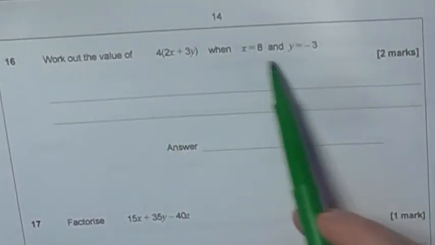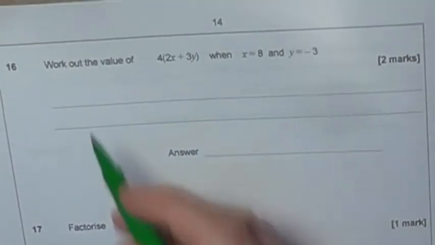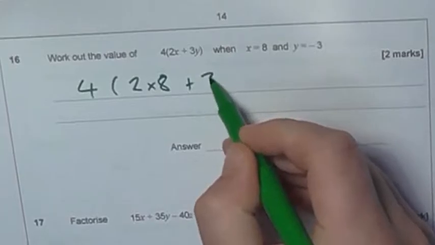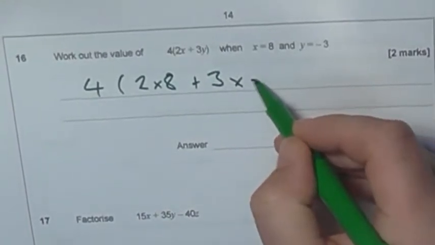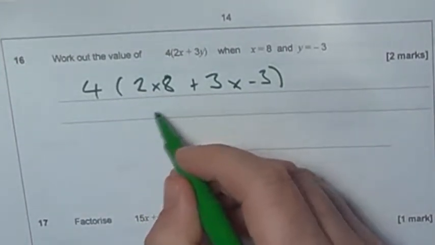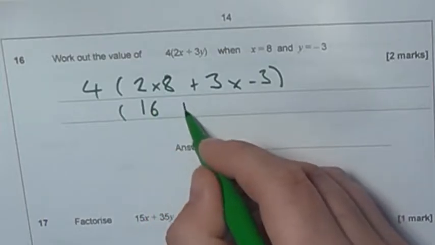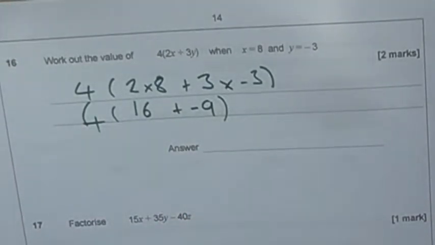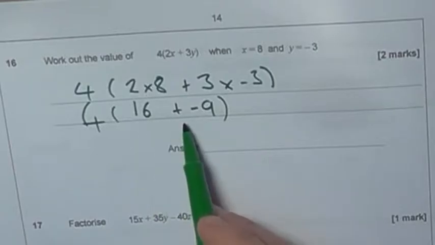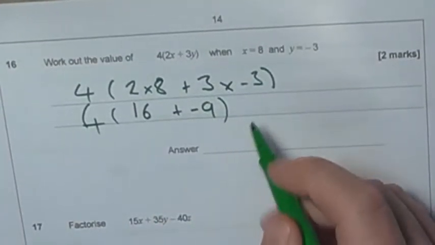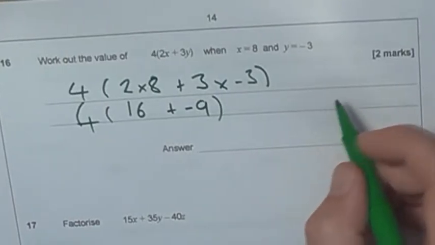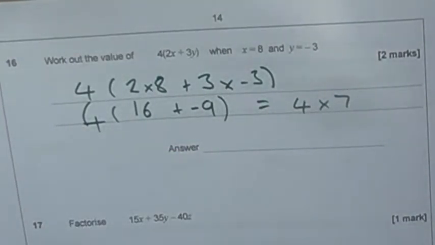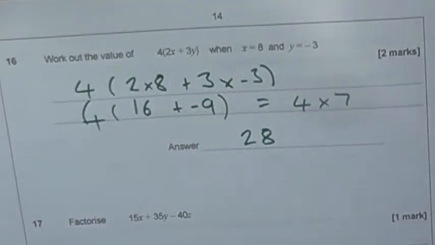Here we've got to do a little bit of substitution. x is 8 and y is minus 3. So I'm just going to write the numbers in. It's two lots of x, so it's 2 times 8 plus 3 times minus 3. I'm going to work out the brackets first. So 2 times 8 is 16 plus minus 9, and I've got four lots of that. 16 plus minus 9 is really saying 16 take 9, so that's 7. So I've got four lots of 7. 4 times 7 is 28.